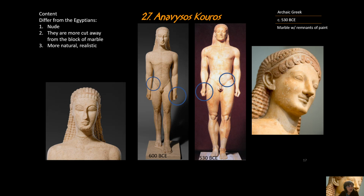Or knotted, I should say, not braided so much. But it's pretty straight here, angular. Whereas on the Anavysos Kouros, we have more molding with the body. So more natural, that's the way it would have appeared in real life.